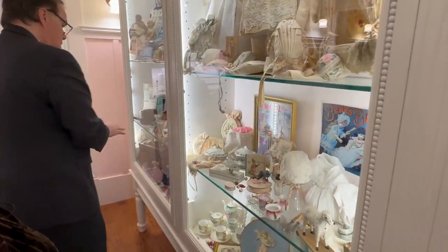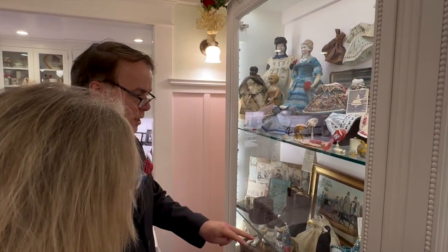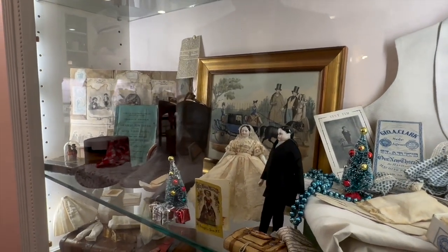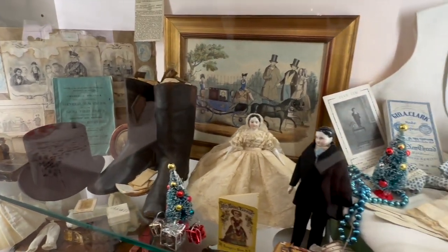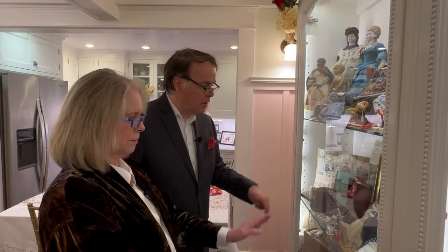And well, there's a few little things for Mrs. Thumbs. Okay, that's cute. Those trees are very cute in there. And then up here, too. And I think this is the first time you've seen these, did you? No, they weren't there. Those are Mr. Thumbs' boots and the top hat, ephemera, his vest, shirt, glove, and the picture. They were put into one shelf. Now they are in two, which meant that some other things had to get put away, which is okay.